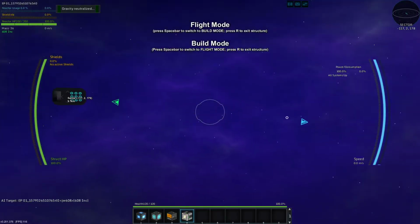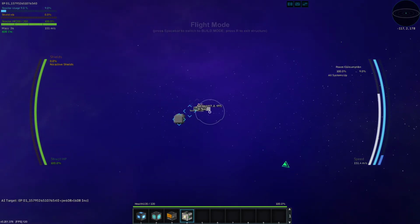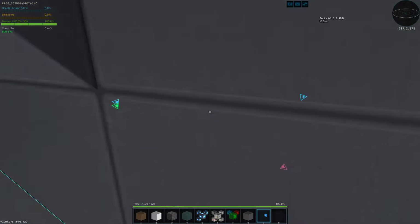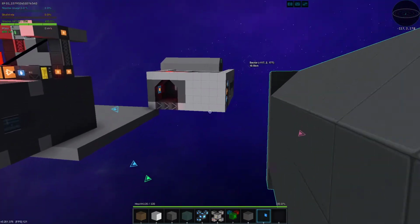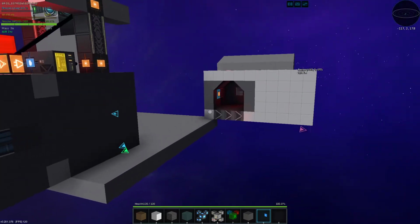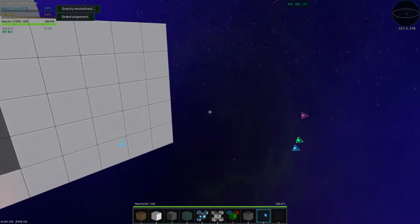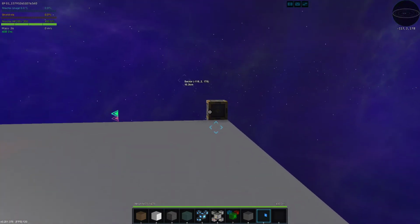Right, let's just take this one back to station. Whoa, this thing's zippy. Boom. Alright. Probably test this out to see what else it needs, but we might come back and refine the escape pod. Might not. Oh, build block.